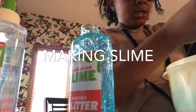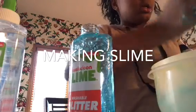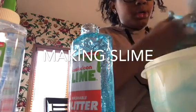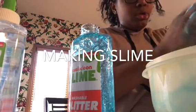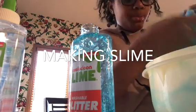I'm going to get my hands in, and you just knead it. It's gonna be sticky at first, but don't mind that. It will get better if you just keep on kneading it, because you can't keep mixing it. It's gonna be really sticky at first because you're just now making it. So see how it's already come together.